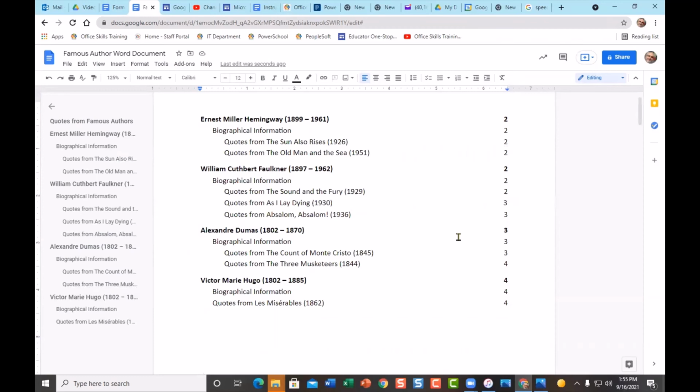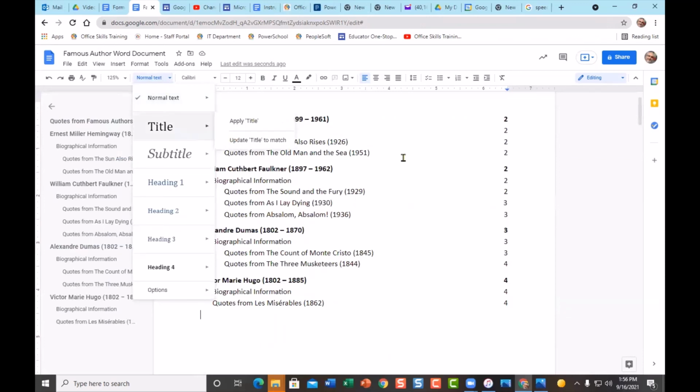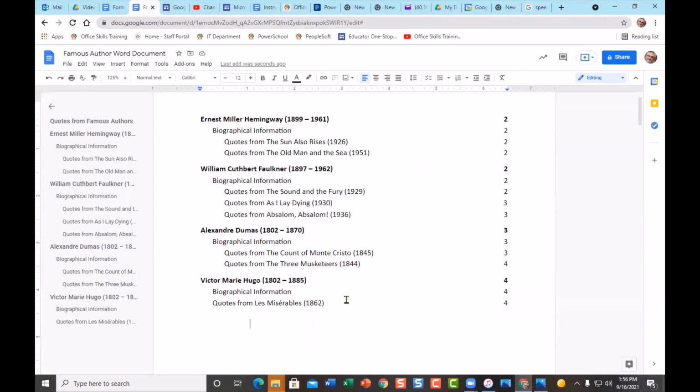If you've ever tried to make a table of contents the hard way, which is just to type something out and put the page number over there and then the succeeding sections and then putting that page number, and then if you have to go back and change something, then you have to fix the numbers for everything all the way down to the end of your document. And if that's a long document, that's way too much work. Absolutely use the heading styles. It'll make your work so much easier. And so that's how you make a table of contents and be able to change things up.